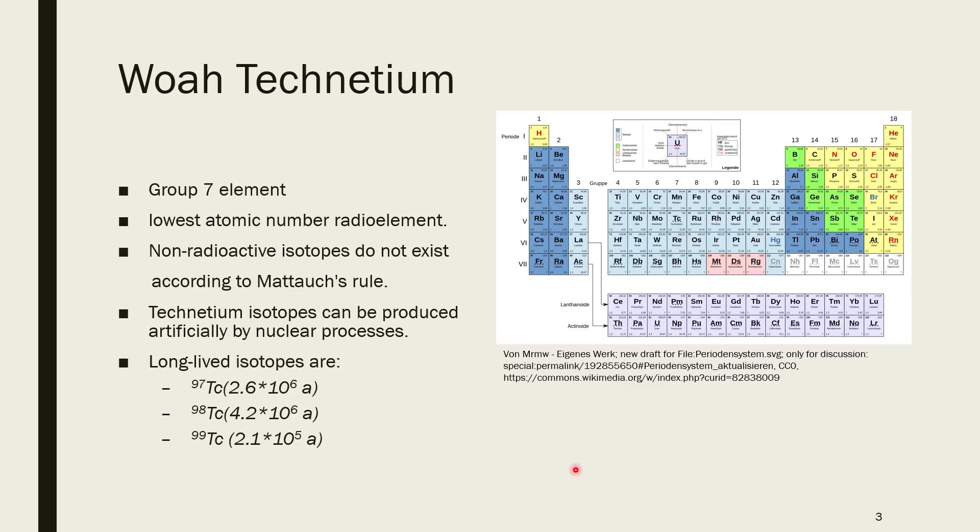These are the most long-lived technetium isotopes: technetium-97, 98, and 99. Technetium-99 is the most prominent one as it's produced the most, even though it's not the longest-lived one, with a half-life of 210,000 years. This is what real technetium metal looks like — technetium metal electrodeposited on copper metal. It looks quite shiny, but it just looks like a normal metal. Nothing special. It's quite an active one, but nothing where the dose rate would completely fry you.